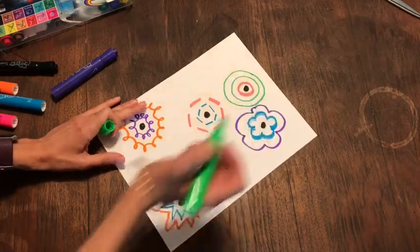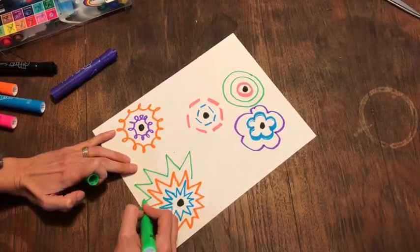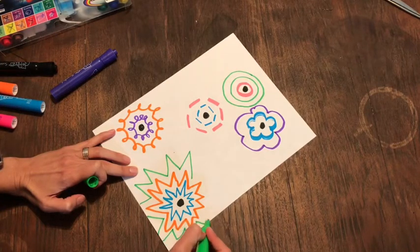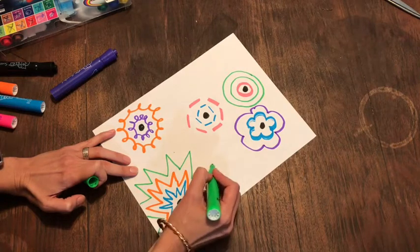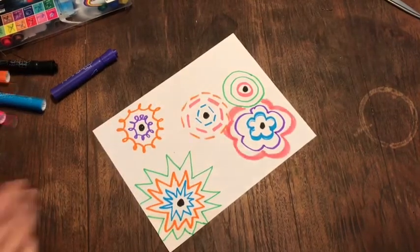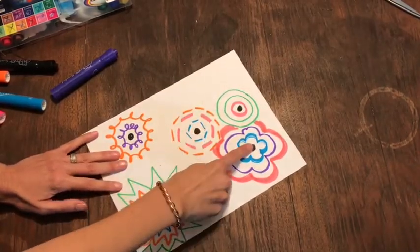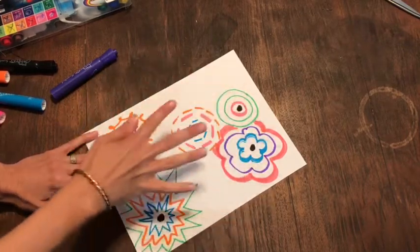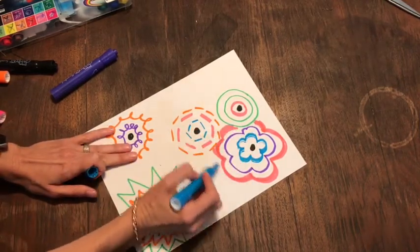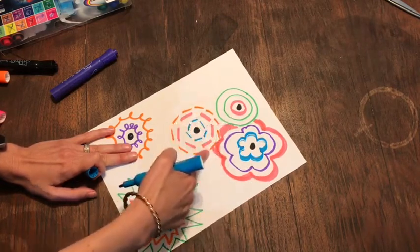I can use the same orange again and again, or instead of just one I might do the green zigzag here. I keep doing that until I get it all filled up. I'll show you what to do if they start bumping into each other. I've got some tight spaces happening right over here — this one is bumping into this one and this one's bumping into that. Eventually they're going to all start to bump into each other, and that's okay.